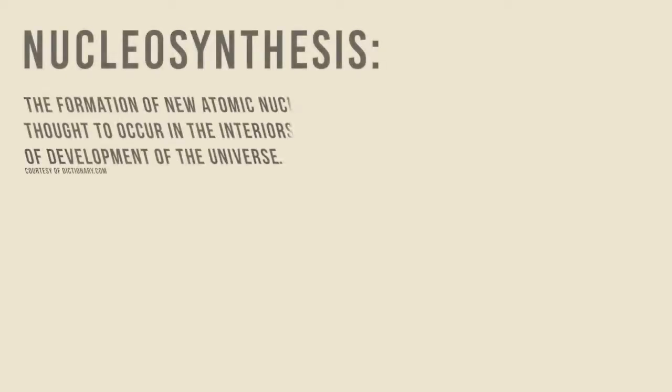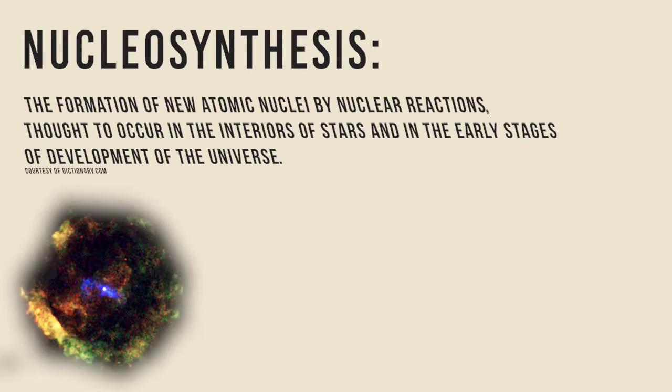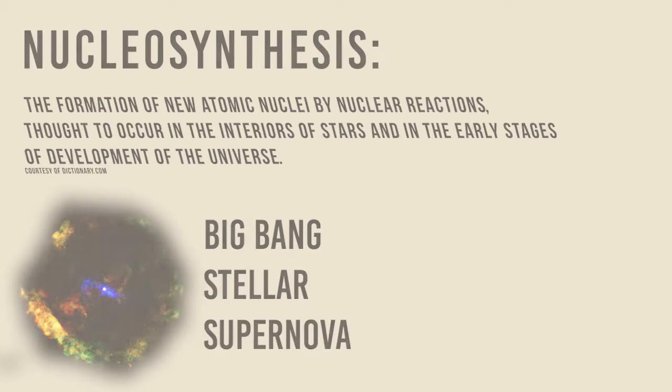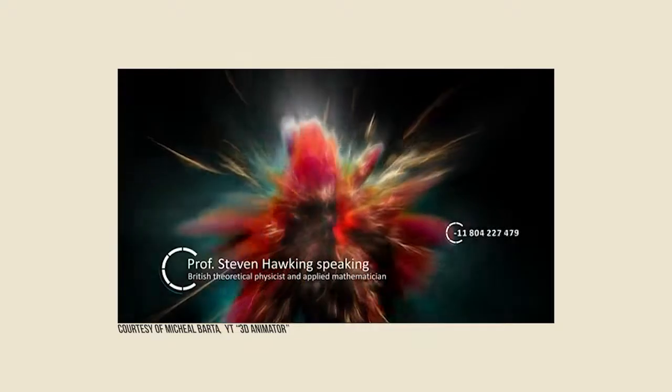We start off with how elements were formed in space through nucleosynthesis. There are many complex forms of nucleosynthesis, but the main three would be Big Bang nucleosynthesis, stellar nucleosynthesis, and supernova nucleosynthesis. We start around 14 billion years ago when time and space were created in the Big Bang. Around 3 minutes after the Big Bang happened, the lighter elements were formed through Big Bang nucleosynthesis. However, they were only nuclei without electrons. These elements are hydrogen and helium.